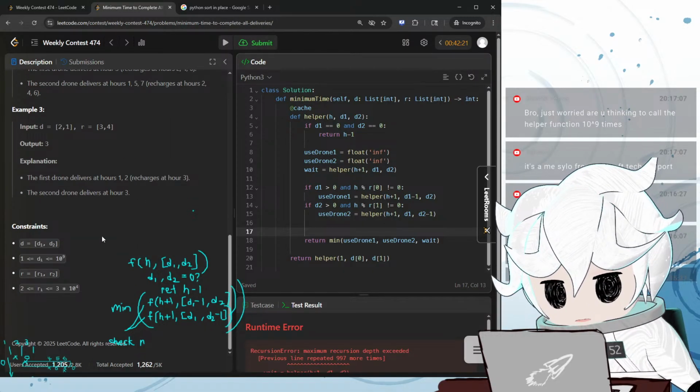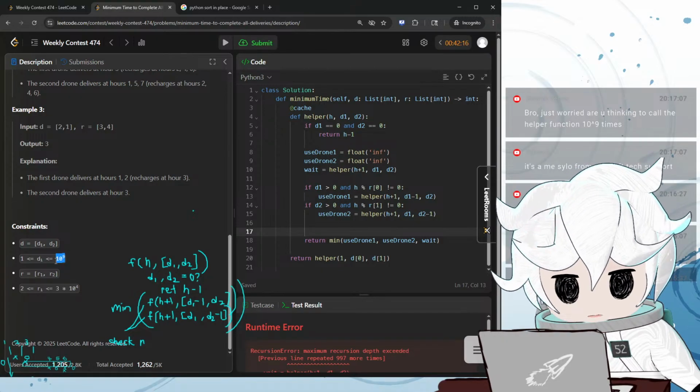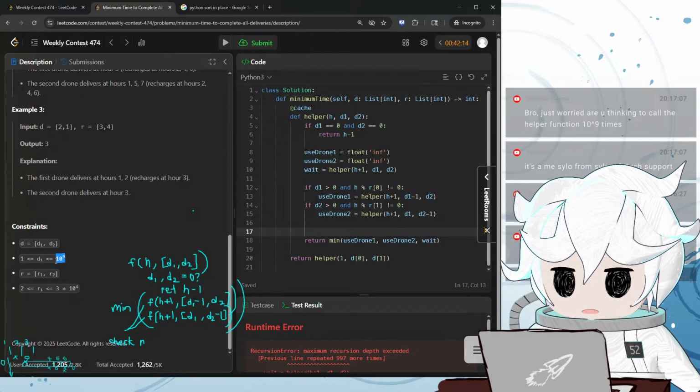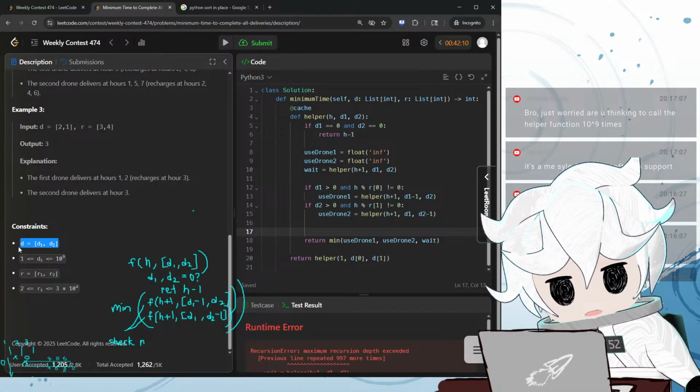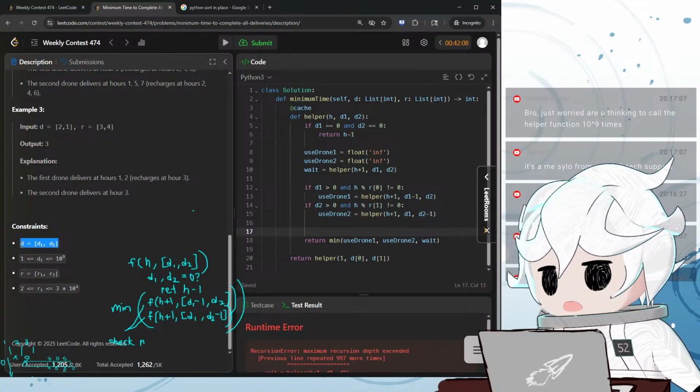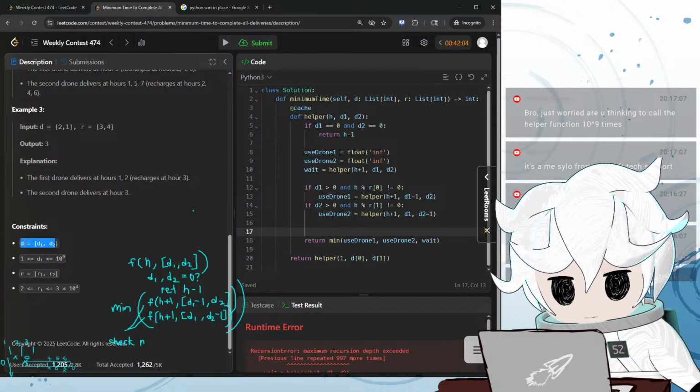I was kind of worried about that too. 10 to the 9, but I couldn't think of any other better solution to this. The input size is pretty large, but then I was like, oh, it's just gonna branch up 2 times, right? Per recursive frame.